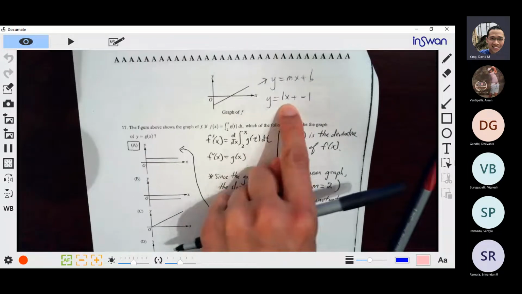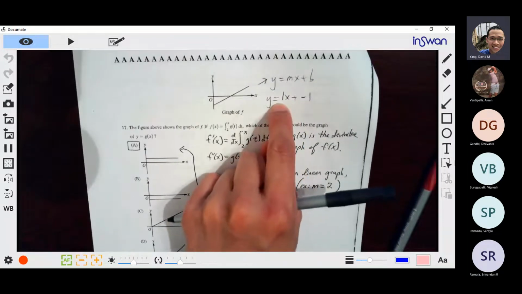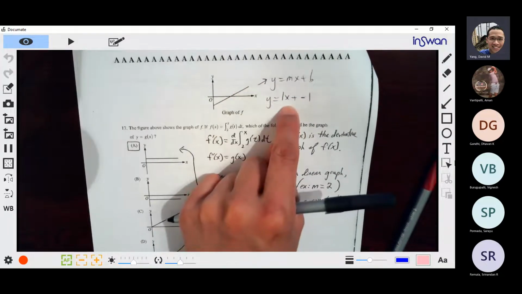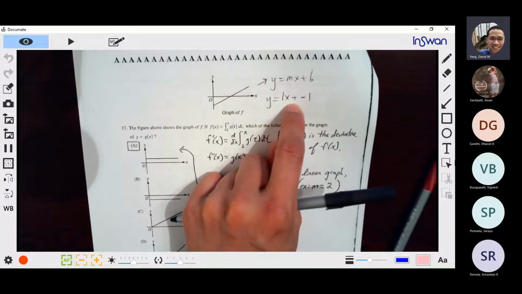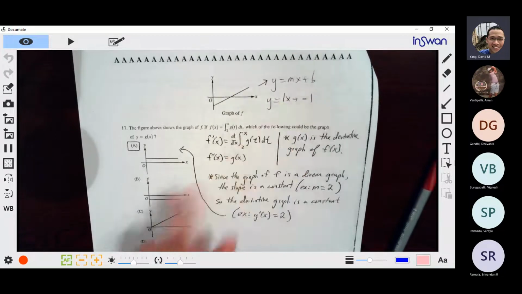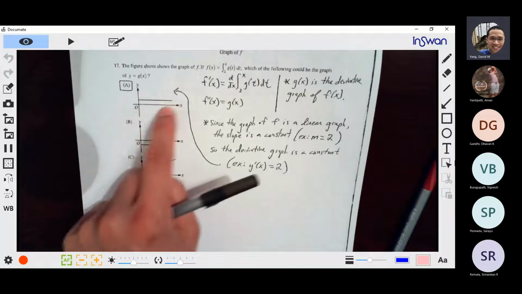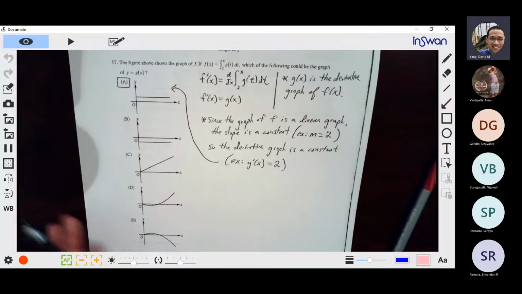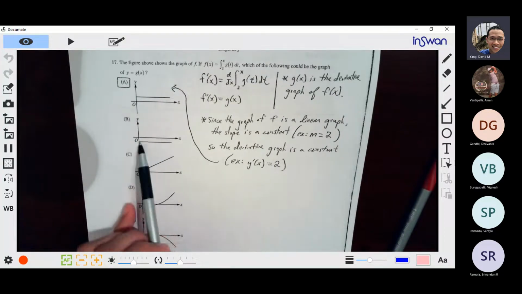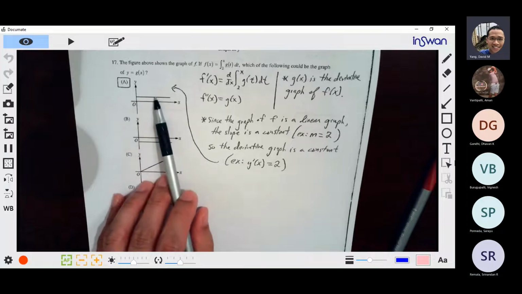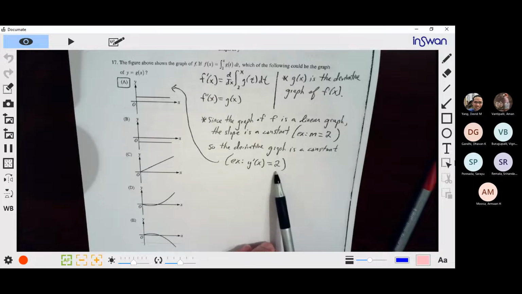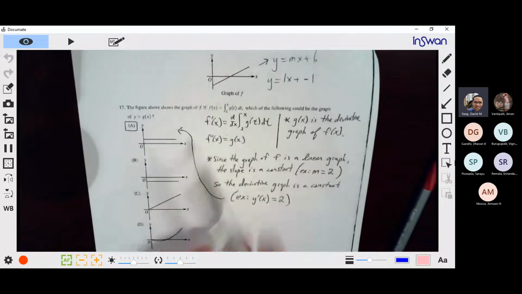So it's asking what could be the derivative graph of this. Well, if I have y equals 1x minus 1 being this, the derivative would be just 1, and so y equals 1 would just be a horizontal line, and that horizontal line would match best with answer choice A. Right. None of the other ones resembles a line except for B, but B is at negative 1, and we know that our derivative is going to be at y equals 1 or y equals 2, however we interpret this graph to be.